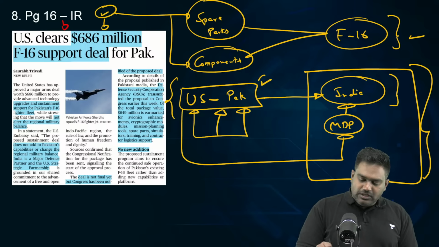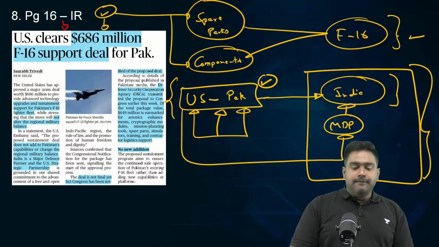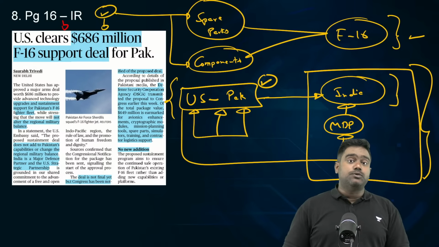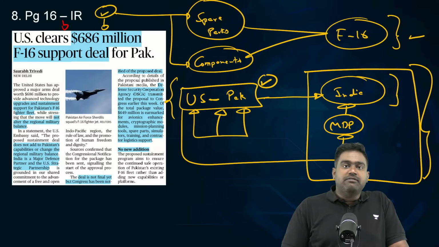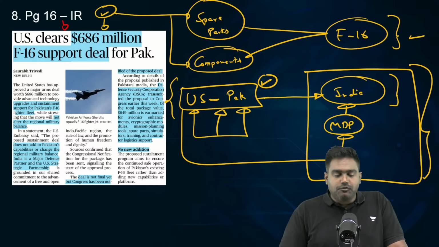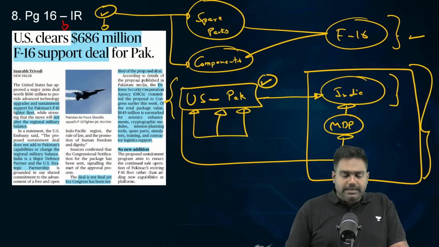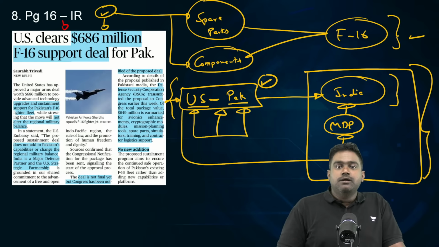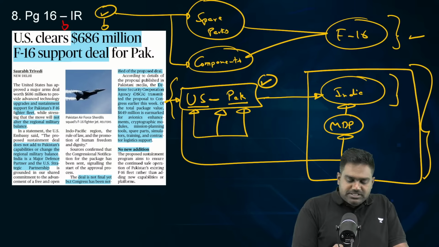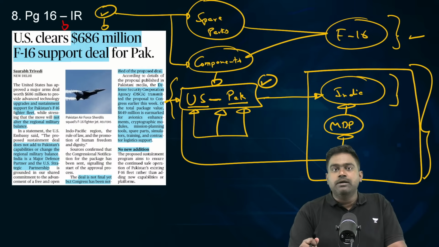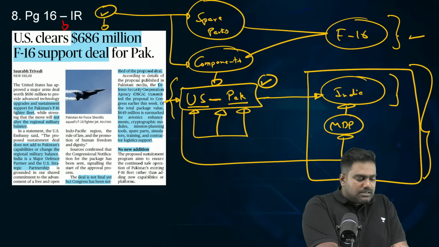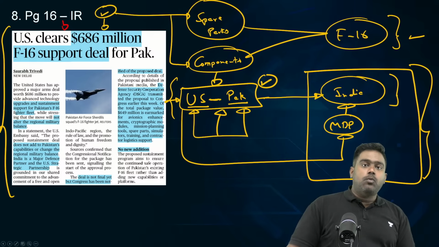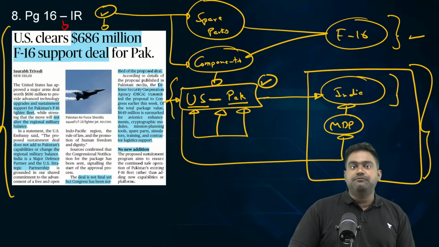Trump has been getting very close to the Pakistani leadership, and the US is willing to do more business with Pakistan. Pakistan is willing to give up its minerals and resources in return for global diplomatic support. Basically, this could give a free pass for Pakistan's sponsorship of terrorism. With no American pressure, Pakistan could scale up its covert war against India. While India already had these concerns, now the US is rubbing more salt into the wound by almost approving a $686 million deal to provide for the upgradation of the F-16 fighter jet fleet.